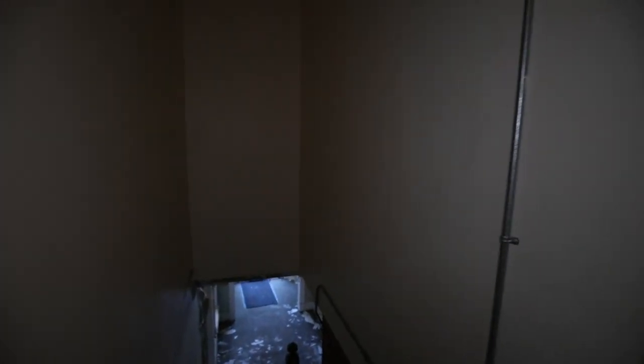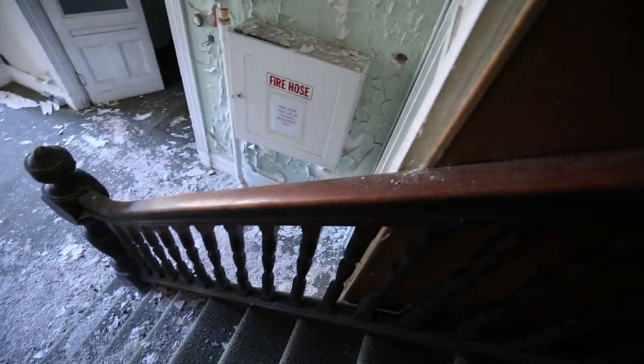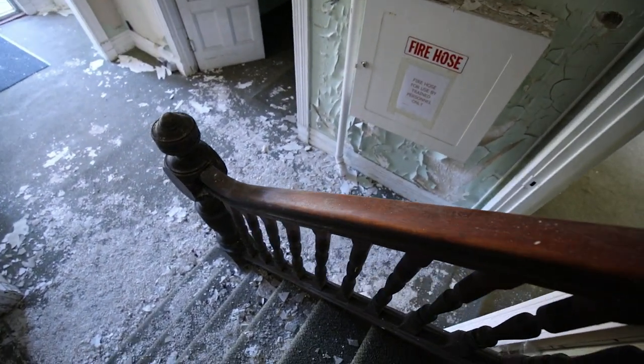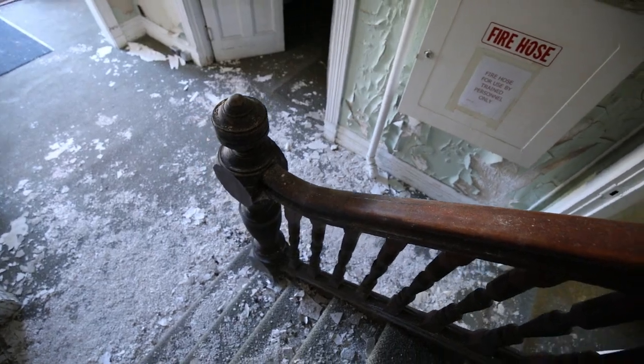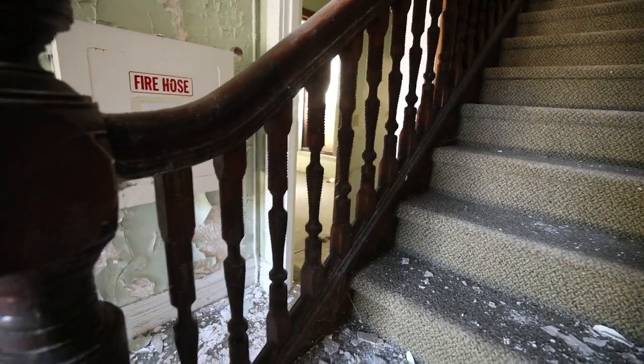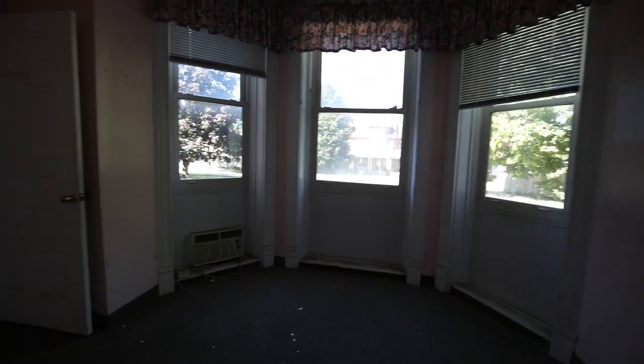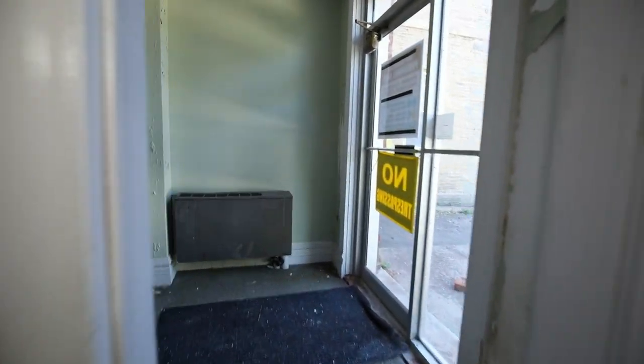All right, let's head downstairs for the last little bit of this part of the location. Another really nice staircase. Wow. It's amazing. Newel post, dark wood, balusters, unbelievable. Look at these doors. Just incredible. Most recently, the city has sold the property for $50,000, and the buyer would like to create a wedding venue, dining and entertainment complex, with a shared workspace area. The site would also include an interactive museum.